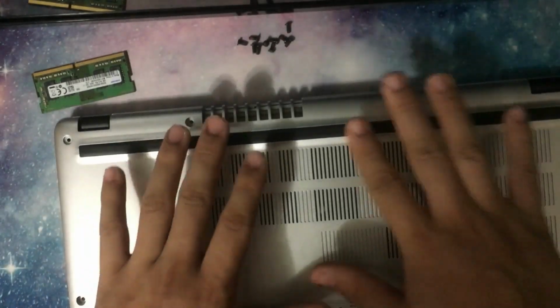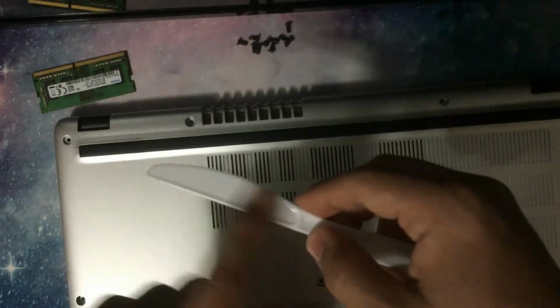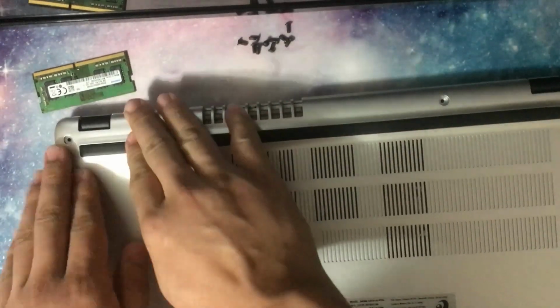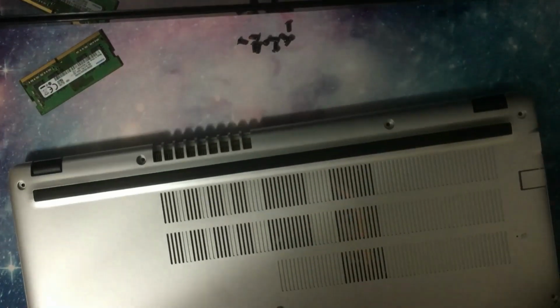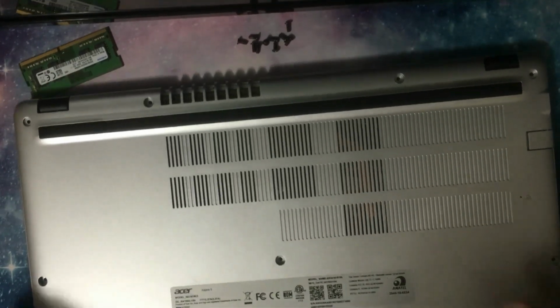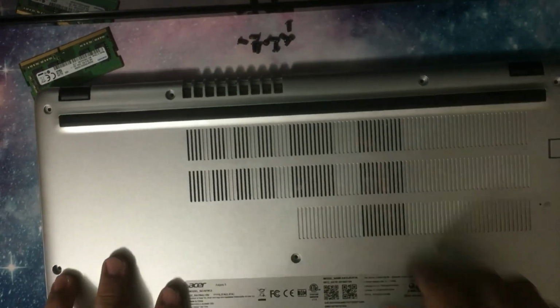There you go. And then you want to make sure you have all the clips that we pulled up with the prying tool. You want to just make sure they all clip back again. So I'm just gonna work my way around. Make sure after you go all the way around, you go around a second time, just to make sure they're all clipped on. And this should be good already. So now all you want to do is just put all the screws back.